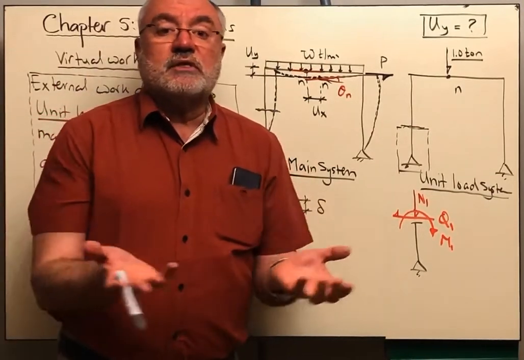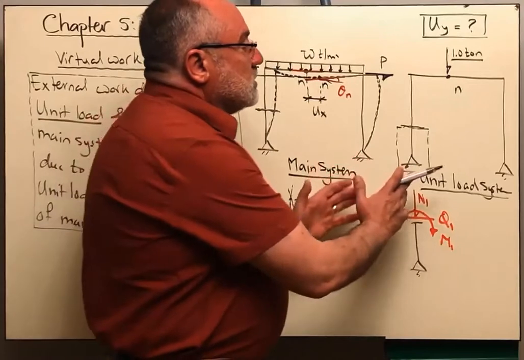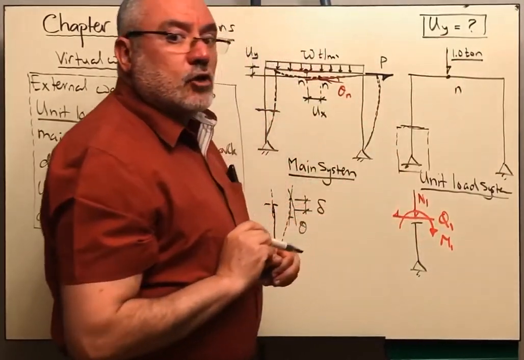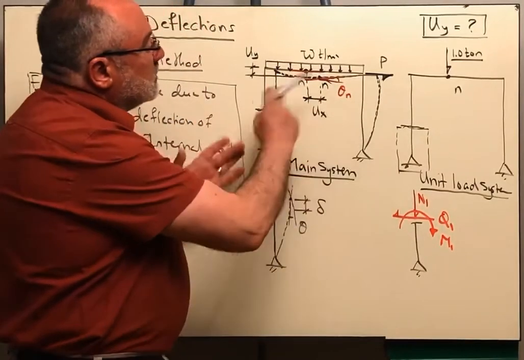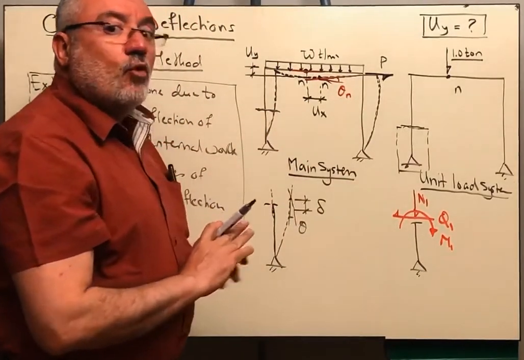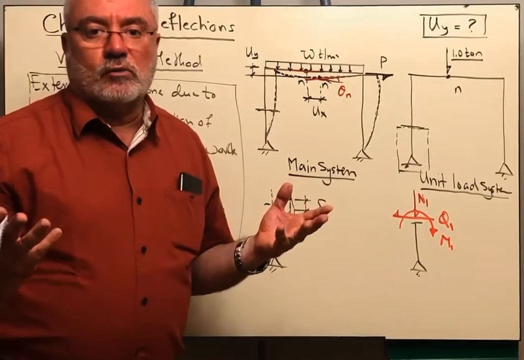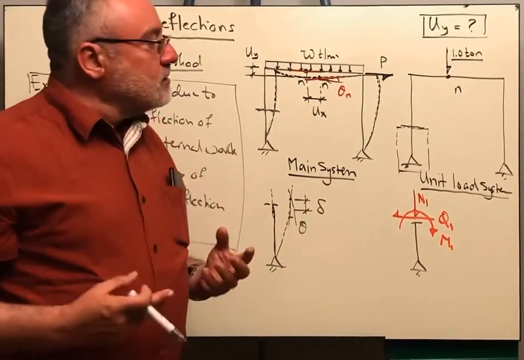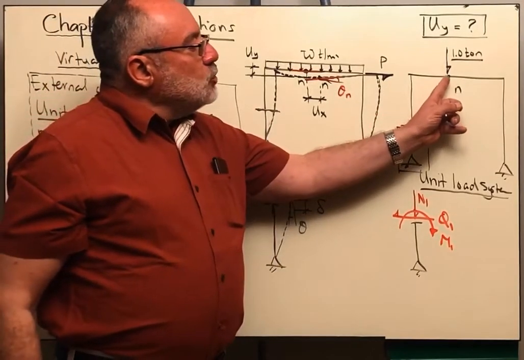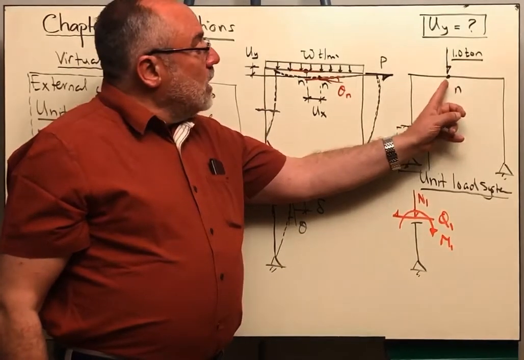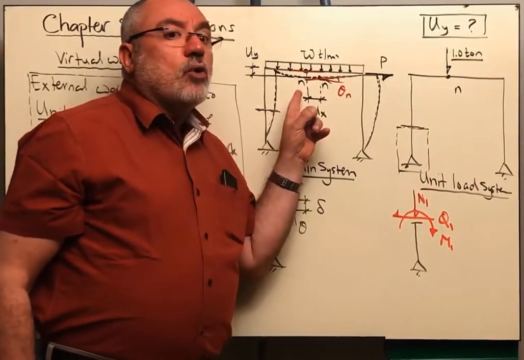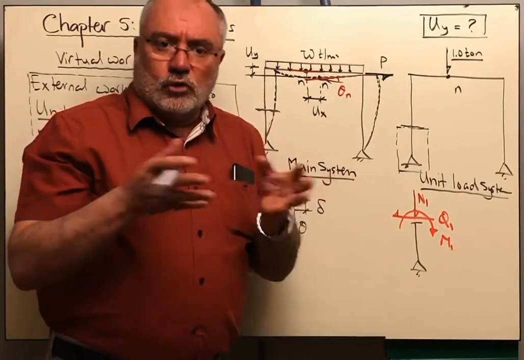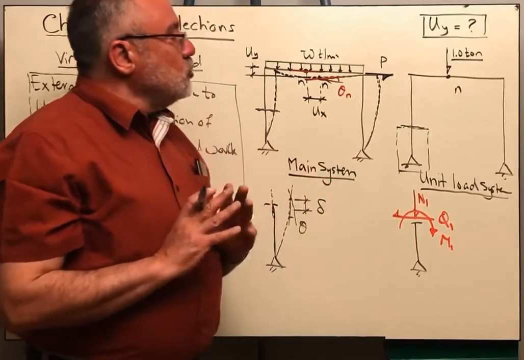One student will tell me, but this cannot happen because this is a system where I removed all of the forces and I am only applying the unit load. And this is the original system where I am putting all of the loads on the frame. Well, it is the virtual work method. It is something hypothetical. So the scientist who put this rule said that I will take the unit load here and multiply it by the corresponding displacement. This is an external virtual work because it will not happen, but he assumed that.